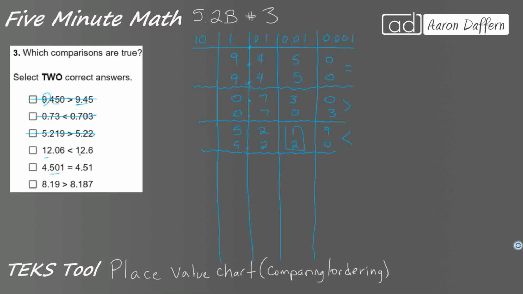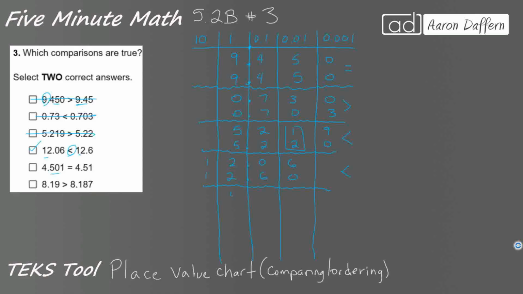So this one goes to the tens place. So let's do 12 and 6 hundredths. And then I've got 12 and 6 tenths. Okay, we're going to add that 0. We don't really need to worry about that 0 in the thousandths place. And we can say that 6 hundredths is going to be less than that 60 hundredths. They both have 12. We finally got one. All right, so that one is correct.